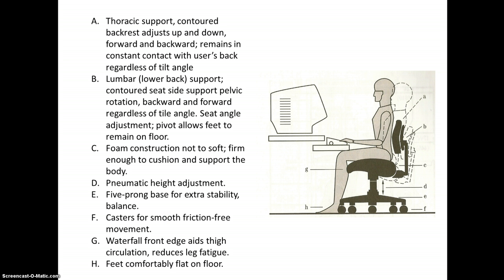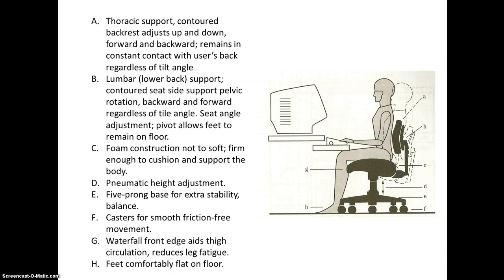So some of the things we want to look at, as we see in this illustration, is that back support. Is it adjustable? Can it go up and down? Does it remain constant in the back? That lumbar support. We want that support in the back so that when we're sitting correctly, we're comfortable. Foam cushions that the seating is on, we don't want them to be too hard or too soft. It's kind of like that Three Bears story. We want it to be just right, especially if we're working with an individual for a home office. It can be custom made for them. When we're looking at something where different people are using it throughout the day, we want to have it to the averaged person.